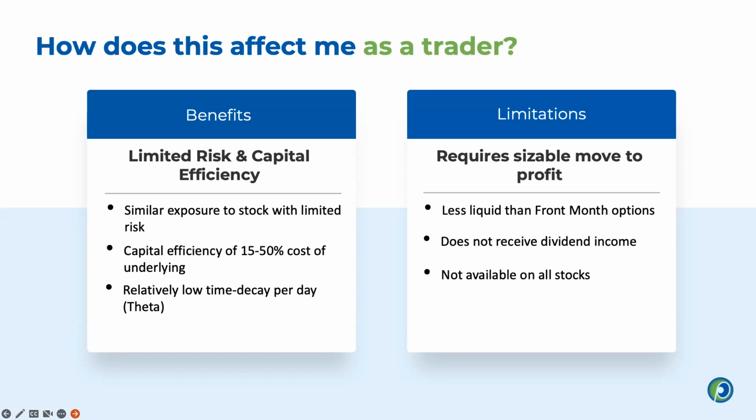Compared to buying the security itself, you're not entitled to any dividends, you're not entitled to any voting rights, and it's something that you can't do on all securities. It has to be an optionable security. Additionally, they tend to be a little less liquid, which is important to know as well.